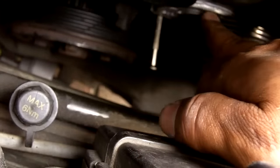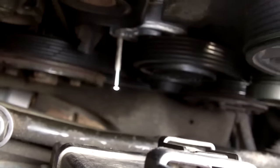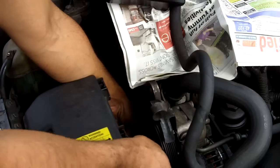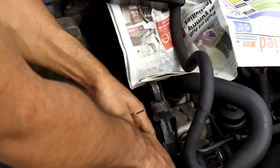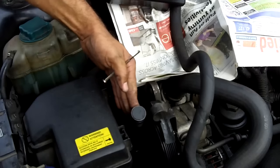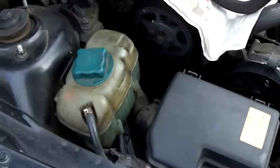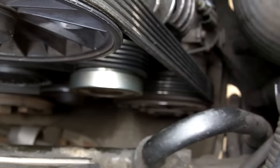Then all I'll do is insert the Torx bit into here, just down here. Bring it forwards ever so slightly so I can release the locking pin screwdriver, and then the tension will go back on the belt, and that'll be job done. Locking pin out. Just check that routing as you remove everything. That all looks good. And that's how you do an auxiliary belt. Nice and easy.